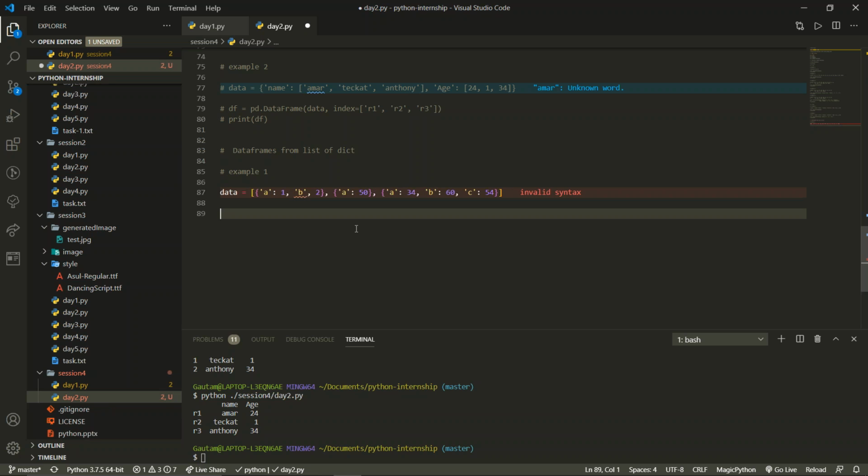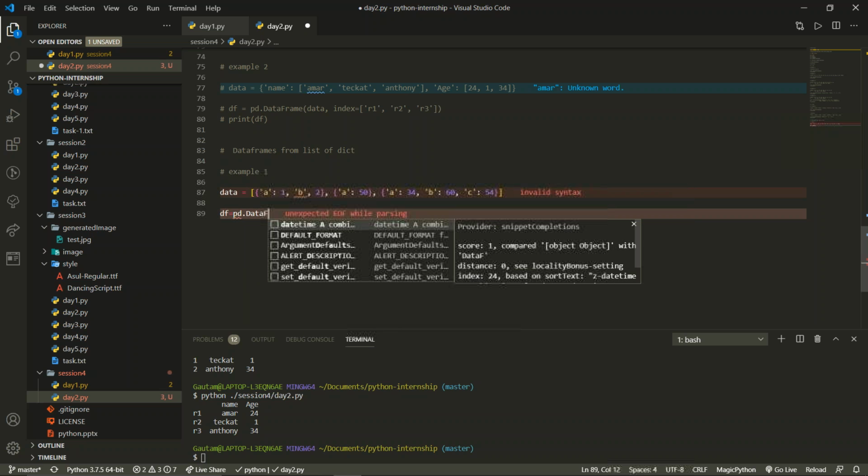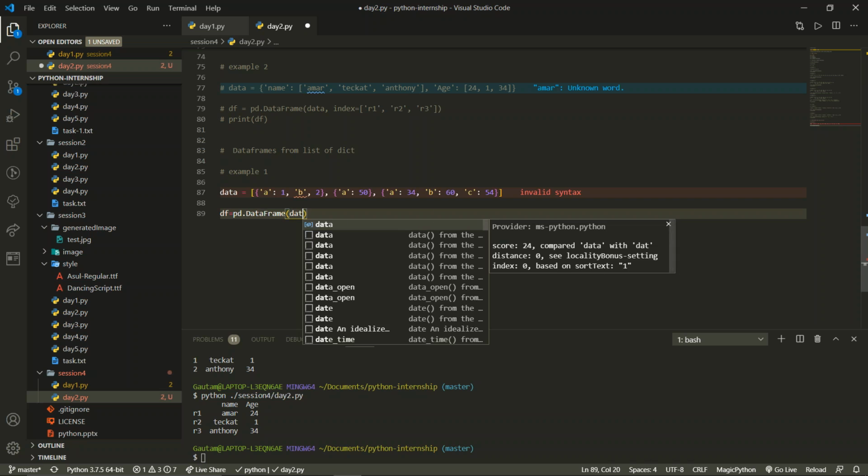So what we need to do next is, it's still showing an invalid syntax, but I don't feel anything wrong in the syntax. Maybe it's an issue of saving the data. So let us continue. If we call for a df, we'll have pd dot DataFrame, and inside that we're going to pass on the data.